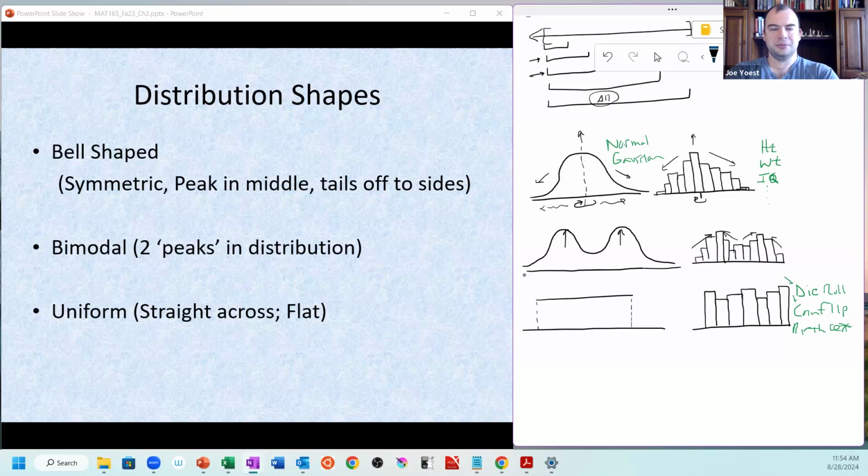And this is actually the result of a really interesting underlying phenomenon. We'll see this in chapter 6. There's something called the central limit theorem. And basically what the central limit theorem says is that if you average together lots of small influences on a variable, the resulting measurement of that variable will look like a bell curve.